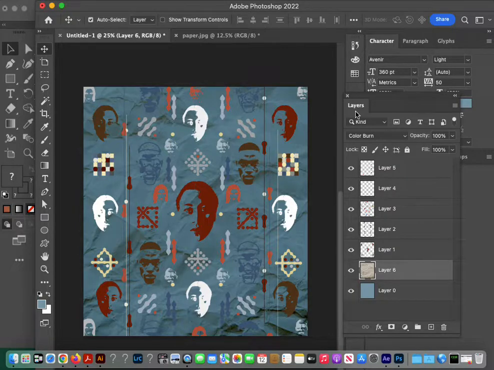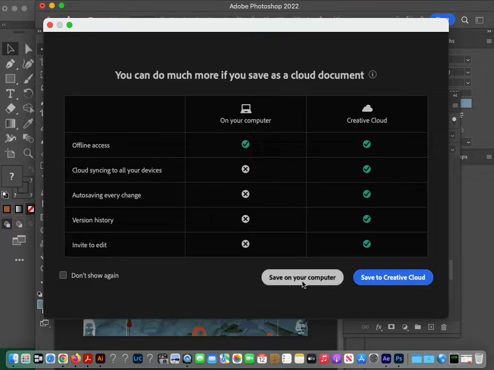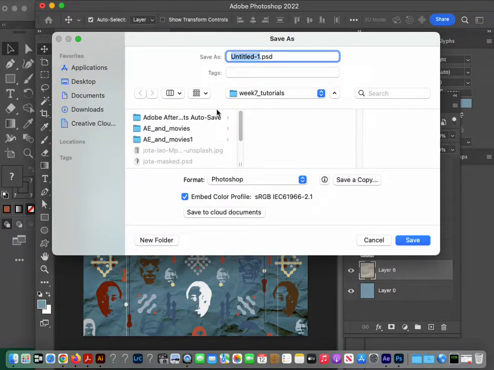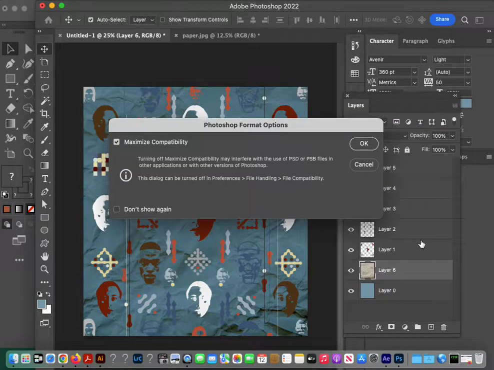Now, just to reduce the amount of layers before I bring it in, first of all, I need to save, right? Now that I did all this work, I'm going to save it on my computer. One second, Andre, I'll be with you. Let me save it so I make sure I don't mess it up. Sometimes I forget to save it, and then if things crash, you really regret it. It means I've done enough work here. So I'm going to call it week 7 tutorial 2, okay? So I have it.